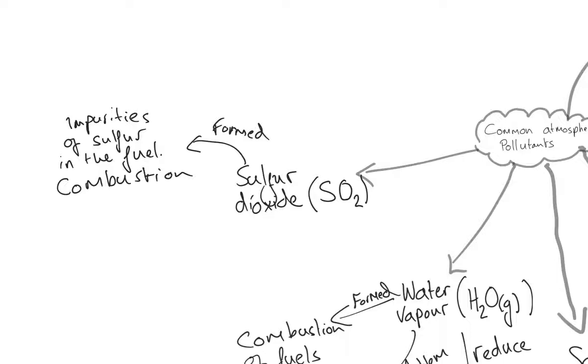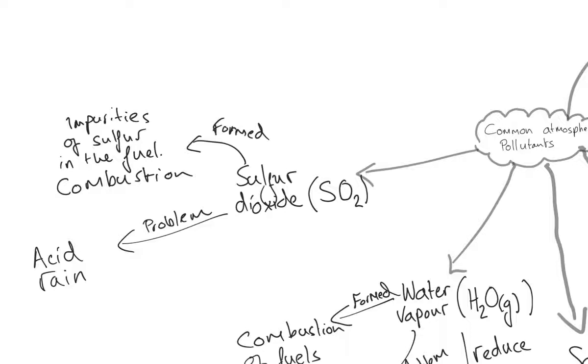Sulfur dioxide is an issue for us. So what is the problem that it causes? Well, the problem caused by sulfur dioxide is acid rain. And there's a quite complicated equation to work out how it forms acid rain. But essentially, what you need to know is that when the sulfur dioxide gets into the atmosphere, it mixes with water vapor. There's a reaction that happens. There's multiple steps in the reaction, but you're essentially forming very dilute sulfuric acid.